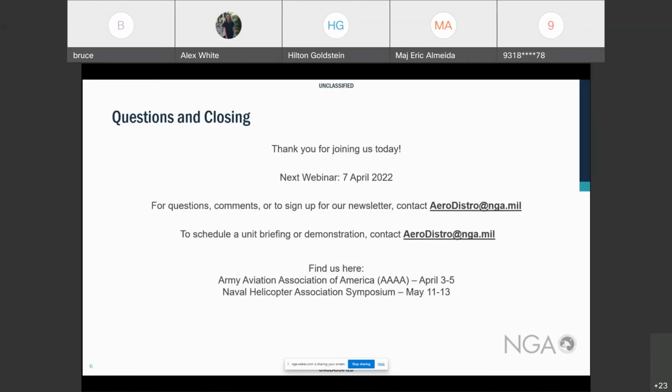Another question popped up. Is ADS on Linux Red Hat possible? I have to defer that one to Hilton. Yeah, so to answer your question, yes, it is. In fact, our Mac OS implementation is essentially ADS running on a version of Unix, because that's what Mac OS is, just like Linux. The same but different. So that's something we're looking at.